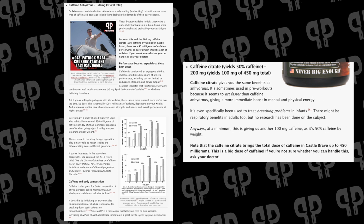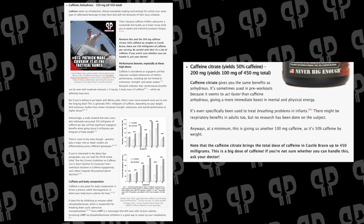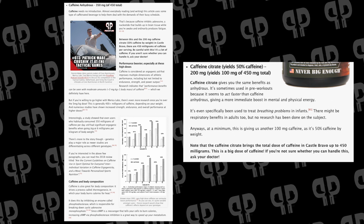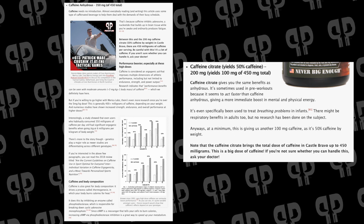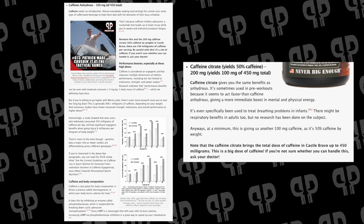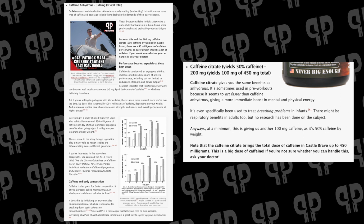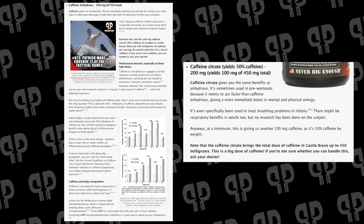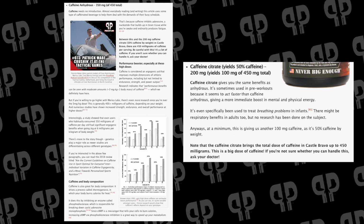So 350 plus 200, what is it? 350, yeah, plus 100 is 450 total. Be careful. Now, with 450 milligrams of caffeine though, you can start setting some of the higher end research depending on your body weight. 5 all the way through 9 milligrams per kilogram of body weight. Caffeine has been shown to increase endurance, performance, strength. Like there's a lot of stuff. So I know we sometimes get after people for getting on too much caffeine, but there are uses for having an extremely high amount of it.